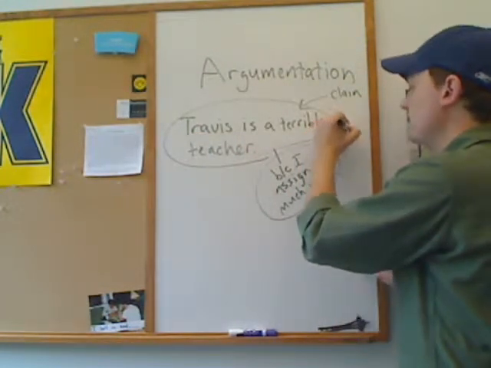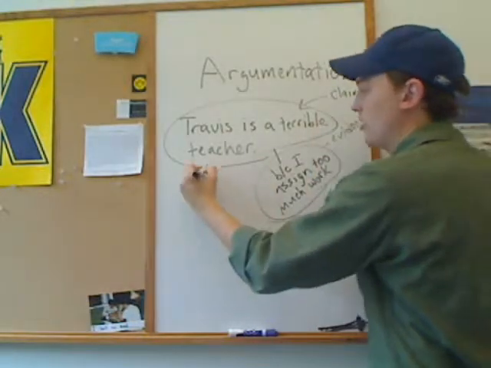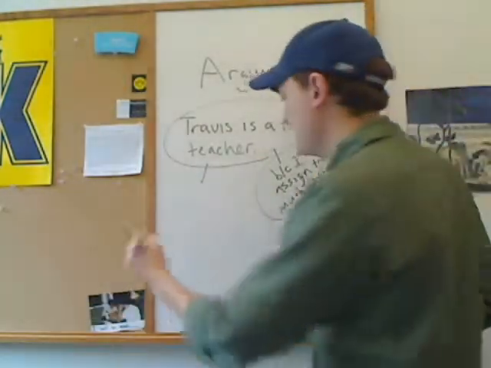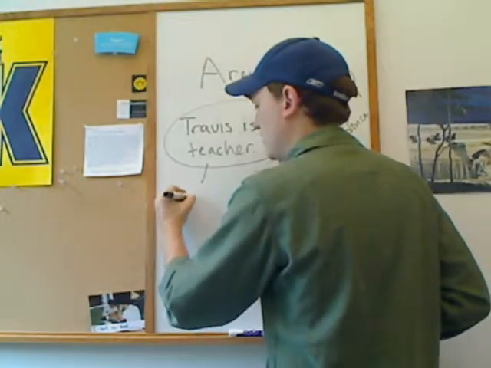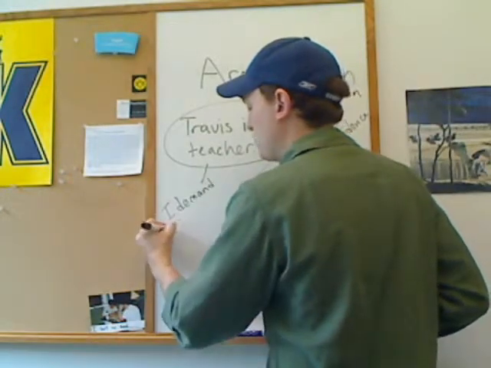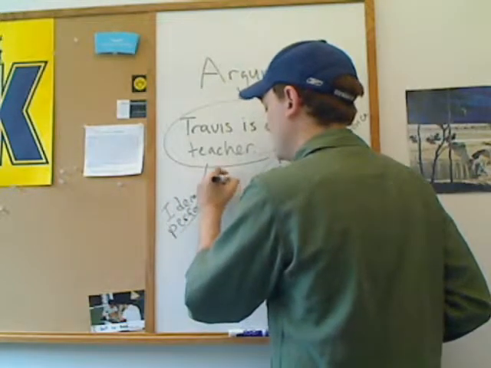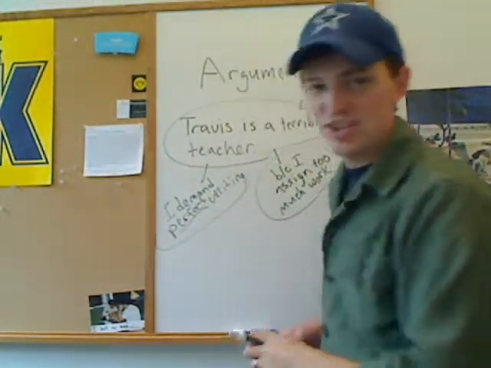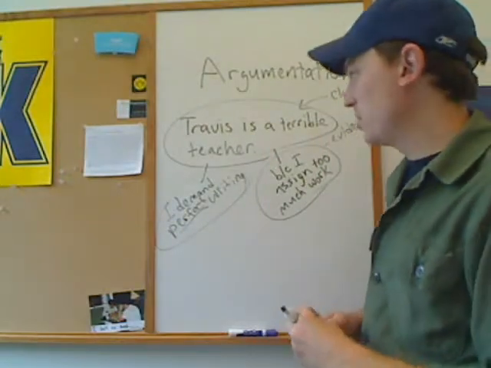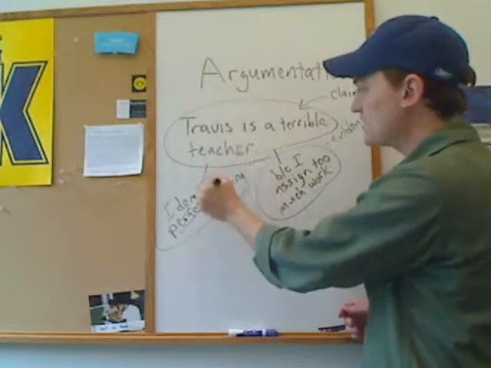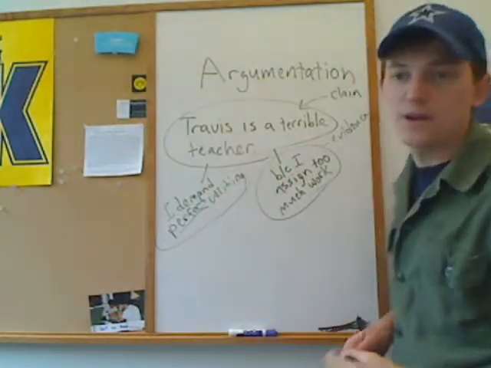So again, this is a piece of evidence. You can think of another one. And let's say that as a teacher, I assign too much work and, I don't think I do this one, I demand perfect writing. Now, perfection is hard to achieve, so if I was demanding perfect writing in 101, well, that's a problem. So now your claim suddenly has stronger support right there.